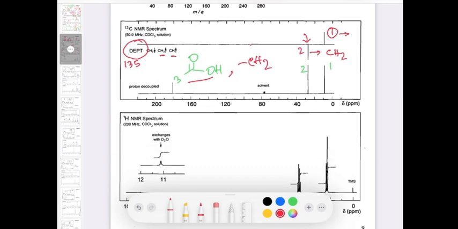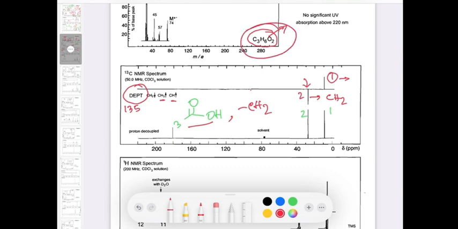Definitely, if you count the hydrogen number from your molecular formula, you already got 2 carbons, like one is CH2 and another is COOH. So how many protons are gone? 3 here, and 1, that makes 4. 2 and 1, that is 3. And how many hydrogens do you have? 6. So from the 6, 3 are gone. So another 3 hydrogens remain, and you have 1 carbon remaining. So definitely it is confirming that this carbon might be a methyl group. So from here we have another group, methyl.